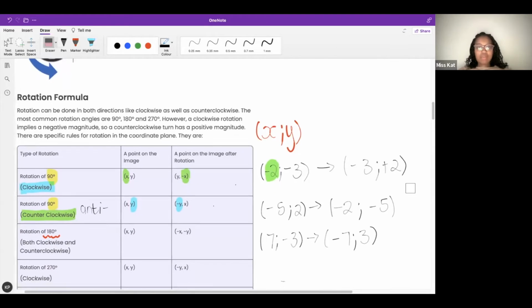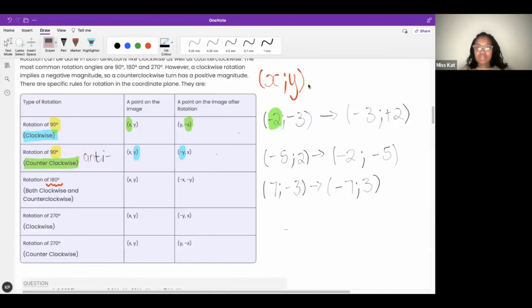Rotation of 360, Abu, it ends up in the exact same place. So the coordinates don't change at all. Because think about it, 360 means you're going to come back to the same point, isn't it? So you rotate it all the way around, back to the same point, same coordinates. So XY is going to end up being XY again. That was actually a good question. I might trick my learners with that question in the exam.